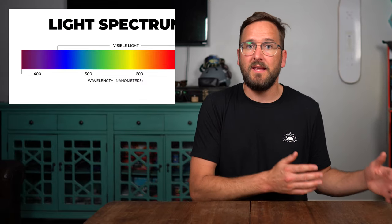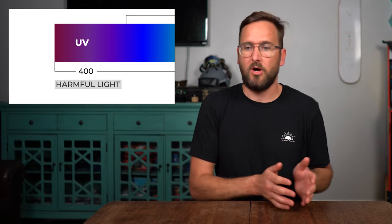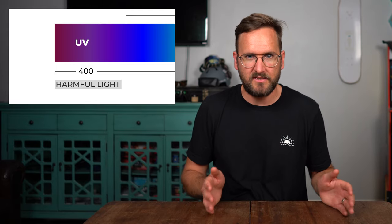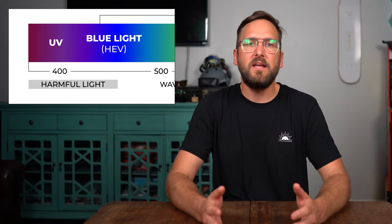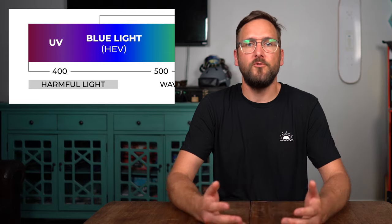Now for tint colors that handle blue light. If you're unaware of the issue with blue light, I'd encourage you to check out our YouTube channel because we've definitely done videos on this — and Google search will give you a lot of information too. We've known for a long time that UV light is damaging to your eyes. More recently, we've realized that shortwave blue light on the visible light spectrum is also damaging and long-term. It has been linked to macular degeneration, which is very serious. For those who take this seriously, there are some good tints that handle this naturally, but we're just talking about tints today.